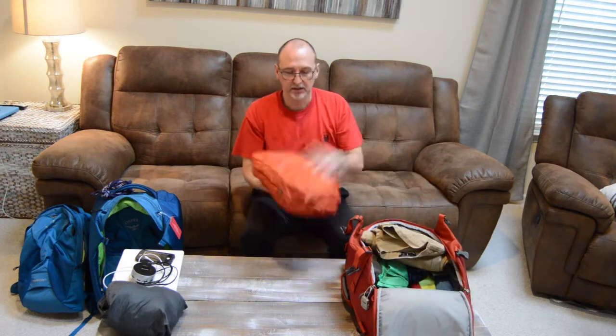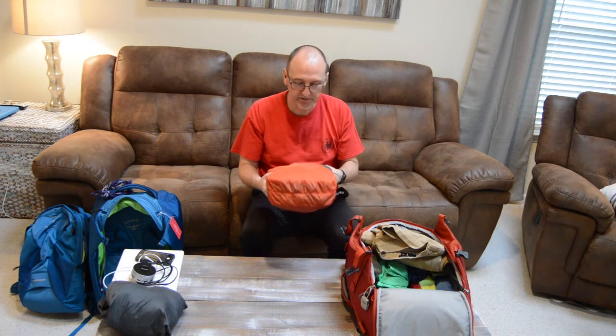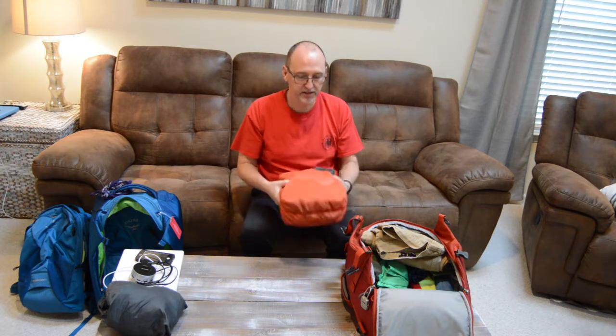Stuff sack, underwear, socks, bathing suit, pajamas, everything you need. For some reason, this is the only thing I ever put in a stuff sack. If I rolled it all up, I'd have much more space. I'm not a huge stuff sack fan, but for some reason I do like to put these things in here.